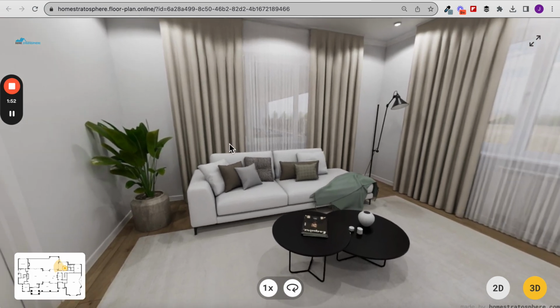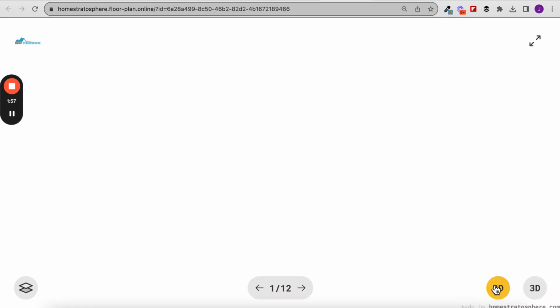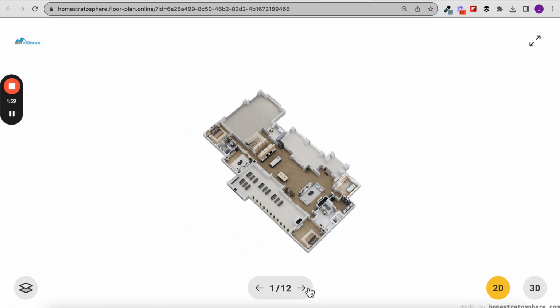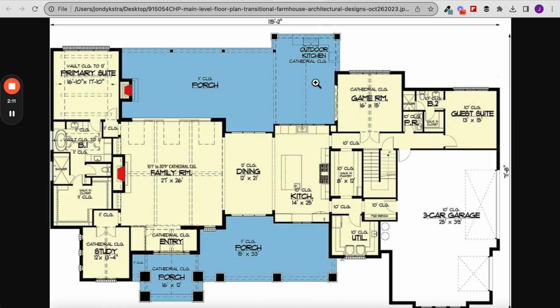So here we are. It's created some sort of small living room type den. Go back to the 2D, and there's a whole pile of perspectives for that. You can download this image, and then you can zoom into it and look at it in much closer detail. So there's a really good outcome from something as simple as this.